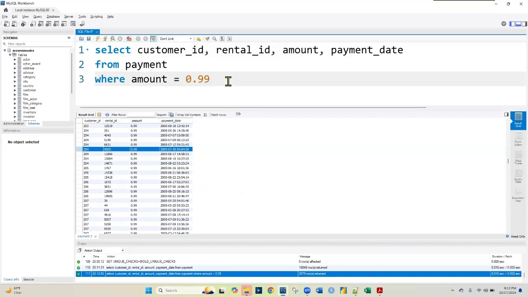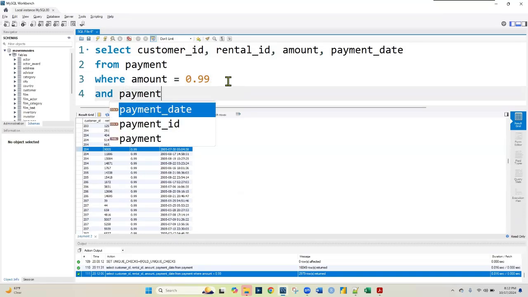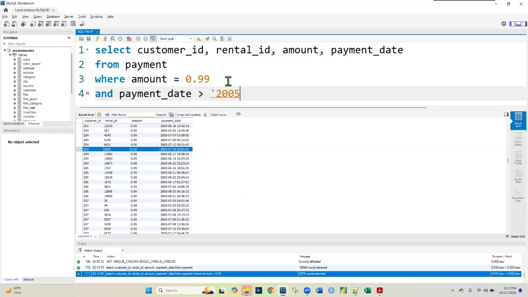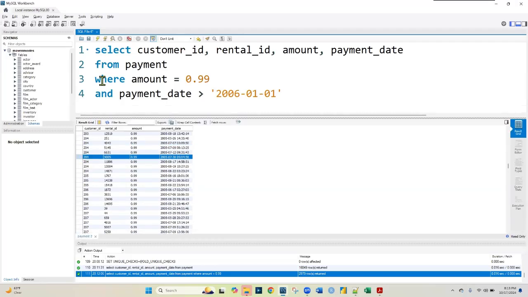So what about if I do and payment date greater than 2006-01-01? What happens if I start to make this kind of compound, or I'm adding more and more conditions to my where clause, because this is still part of the where clause.